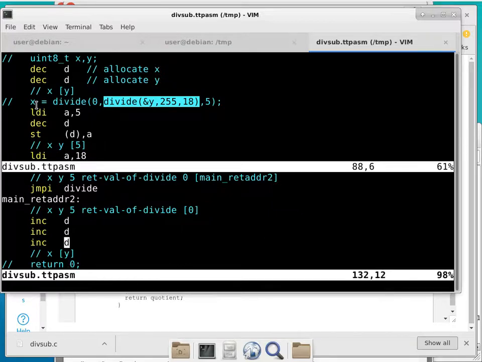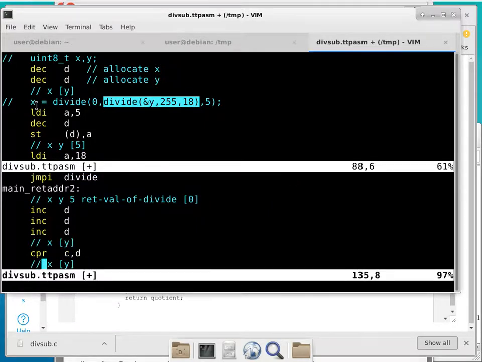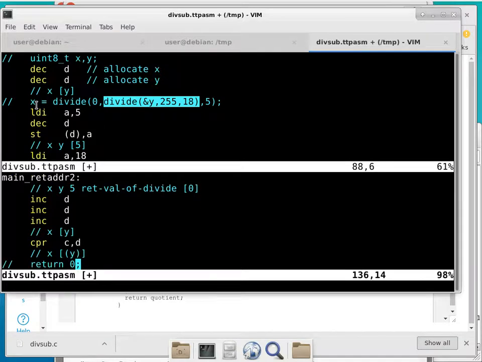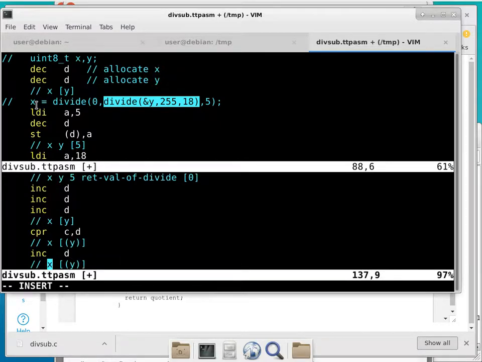Okay. So we'll go ahead and do a CPR CD. I mean, this part is really kind of obvious, but I'm gonna use the same notation. Increment D, and increment C, excuse me, so that C is now pointing to X and not Y, like so.